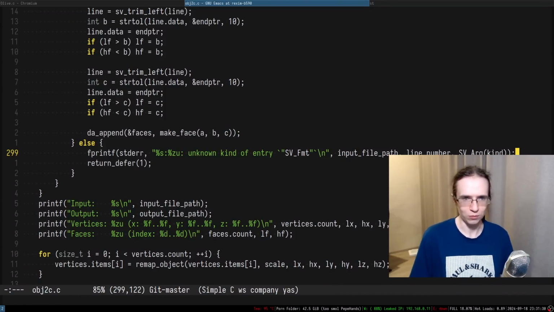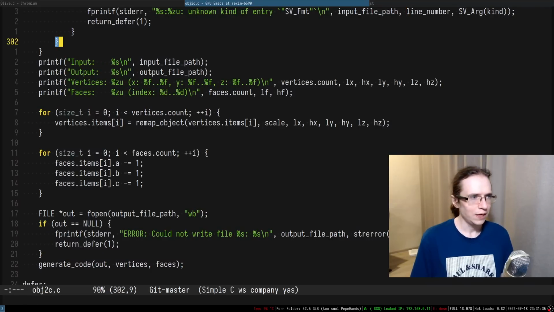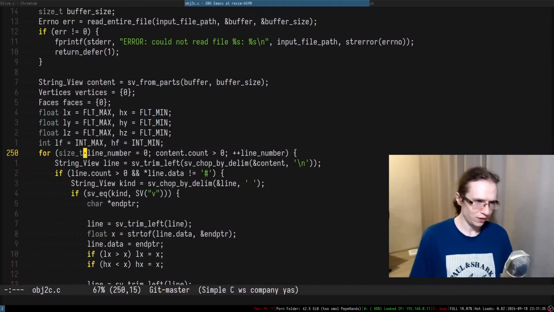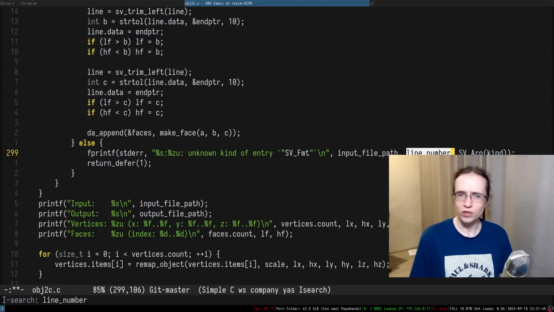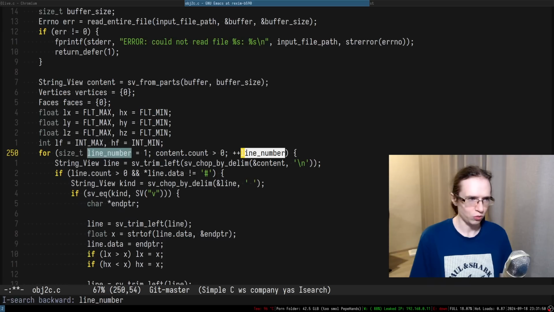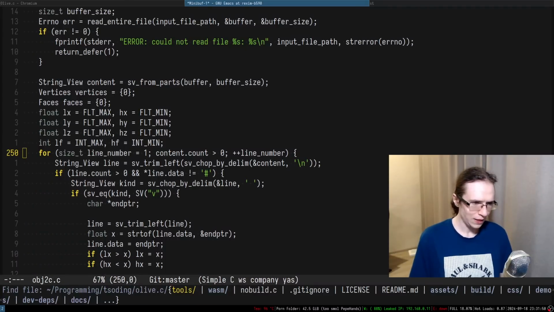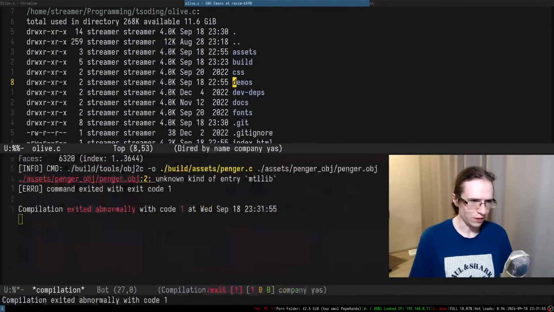Here we have a line number, and we're starting lines from zero. Probably we want to start from 1. But I need to double check whether we are doing something special with line numbers. No, we're just printing them. So I think I can just do +1 and it's going to report them in the correct places, hopefully.